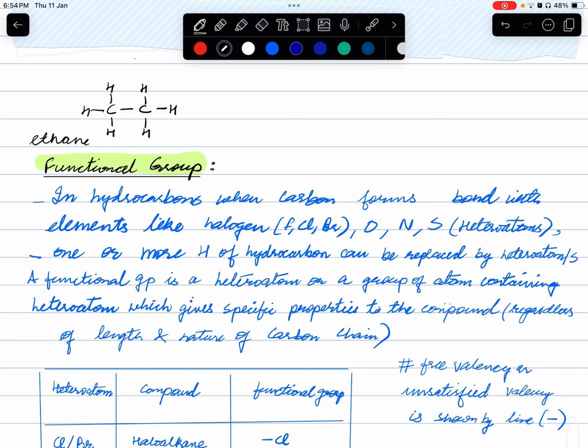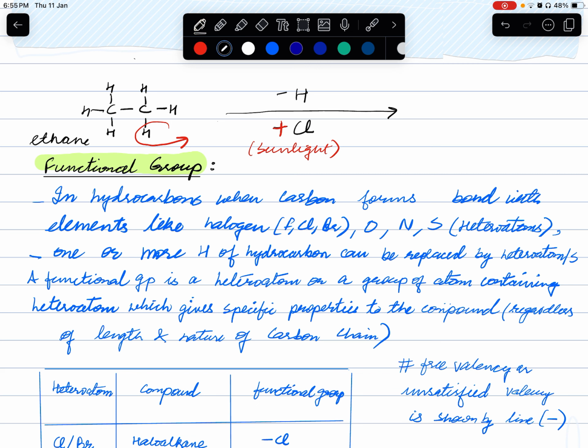Very rarely it reacts. Okay, so for example, we replace one of the hydrogens of this ethane, and in place of that hydrogen, we add a halogen atom. This reaction is called a substitution reaction. So we are removing one of the hydrogens of this compound and in place of this hydrogen, we are adding a chlorine atom. This is a very photosensitive reaction and takes place in the presence of sunlight. It is one of the very few reactions which alkanes undergo.